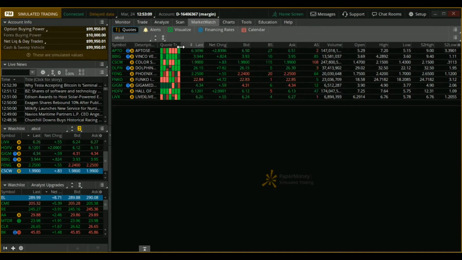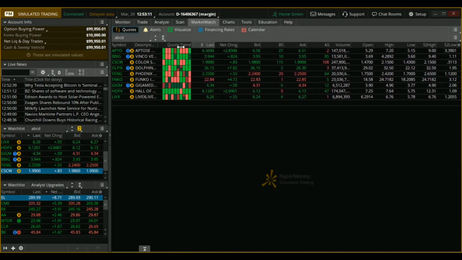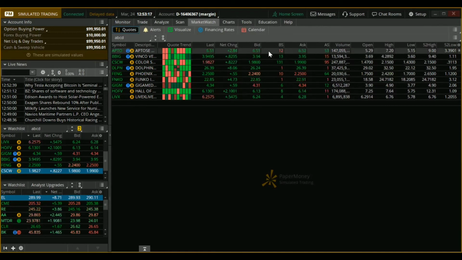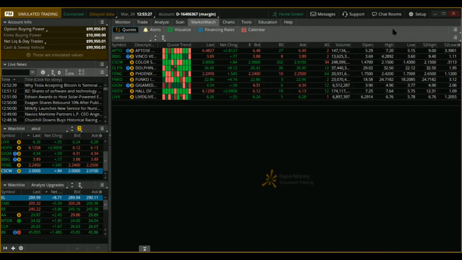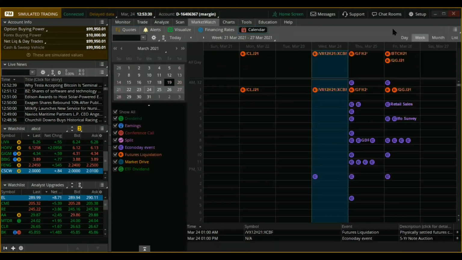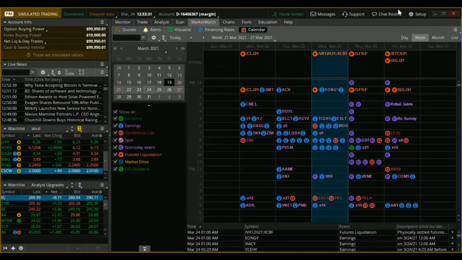If you want to learn more about how to utilize this, you can go in and check. But the last price, net change, bid, ask, volume, open, high, low, 52-week high, 52-week low, and so on. So that information is important to some people, but to others, most people, it's not. It's irrelevant. They don't know what to do. This is the next tab I want to show you. Very, very important tab is the calendar under Market Watch.